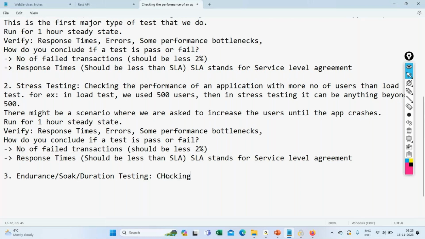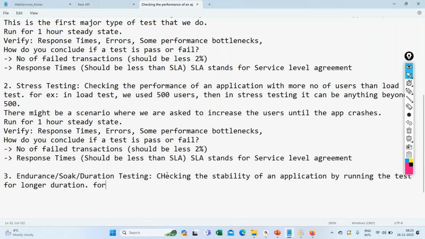It means checking the stability of an application by running the test for a longer duration, for example 3 hours, 5 hours, 8 hours, 1 day, 2 days, 3 days, and so on.